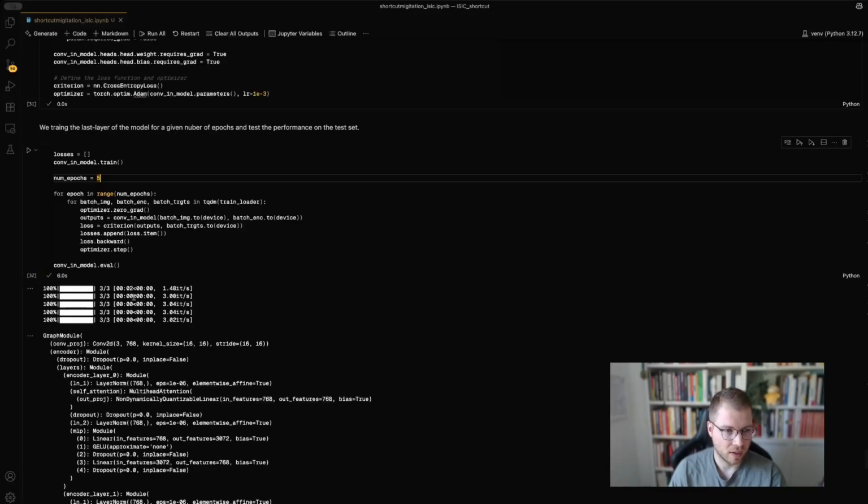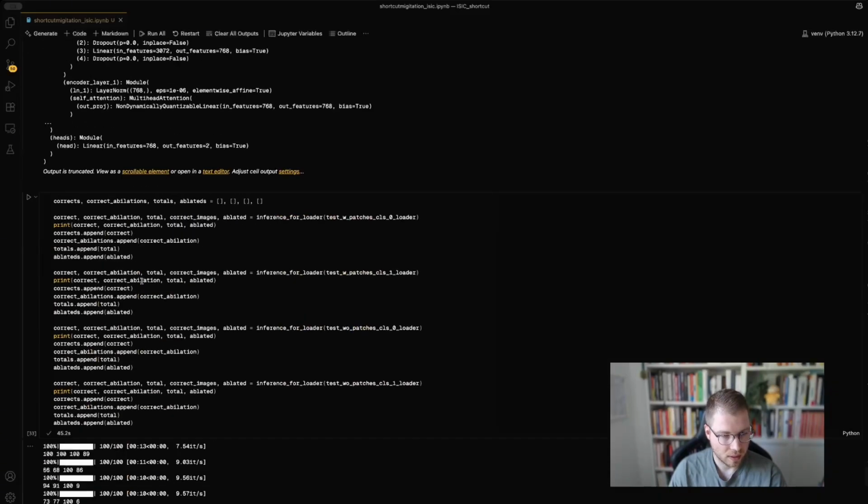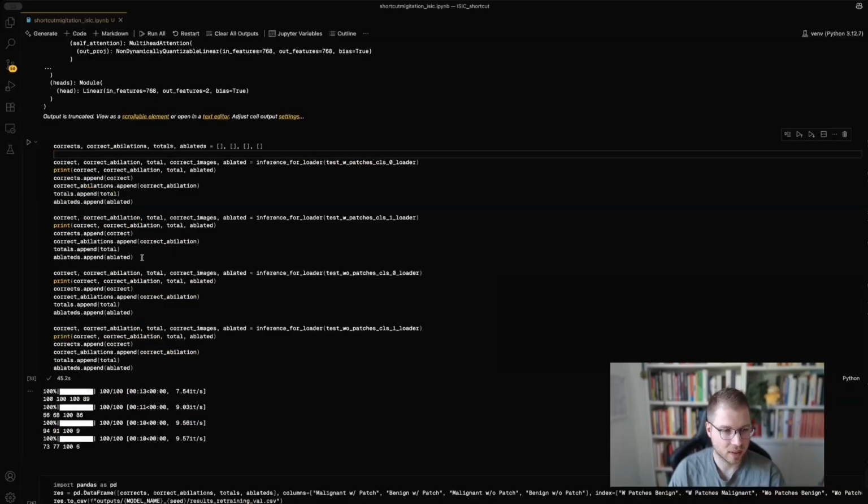Then we're running 5 epochs of training on this new data set with the ablated tokens. And then we are doing inference on the test data set again, and we can see that the results now improved even more than before with the deep feature reweighting. We have a little bit less performance in one cluster, which is to be expected with deep feature reweighting, but in total we get a higher average group accuracy and a higher worst group accuracy, which is the result that we are reporting for all the different seeds and all the different data sets in the paper.